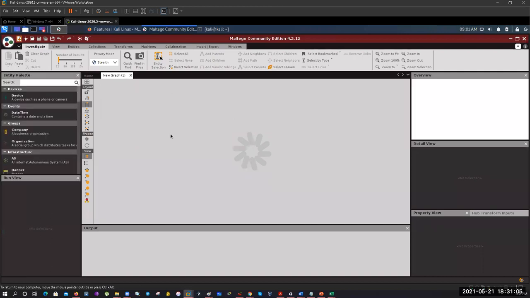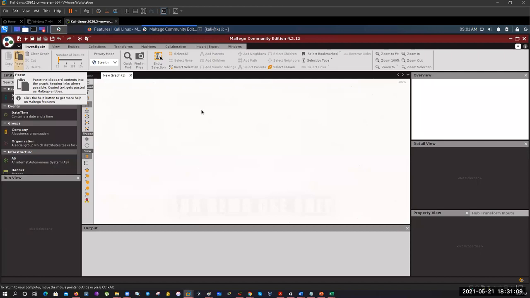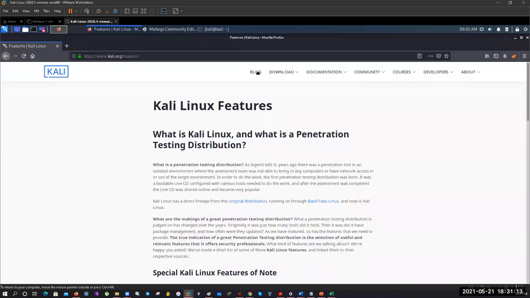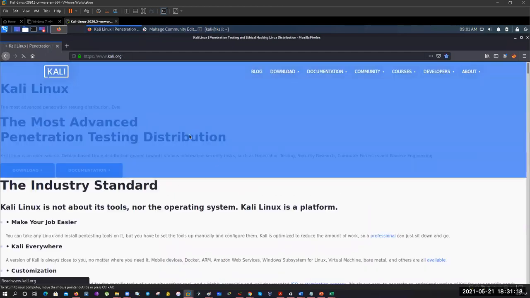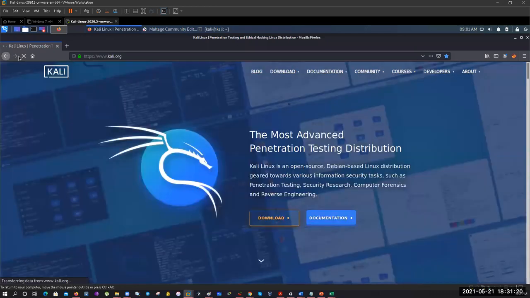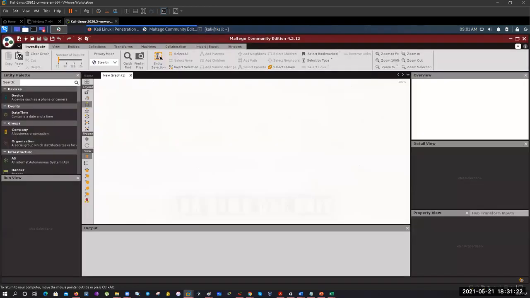So this is a new graph. After opening the tool, copy the URL of the victim. Copy the victim URL and then go to Maltego. Here you have the paste option. Click on paste.